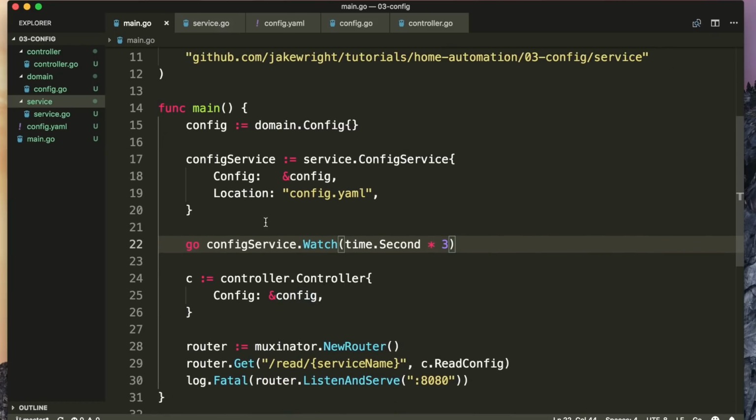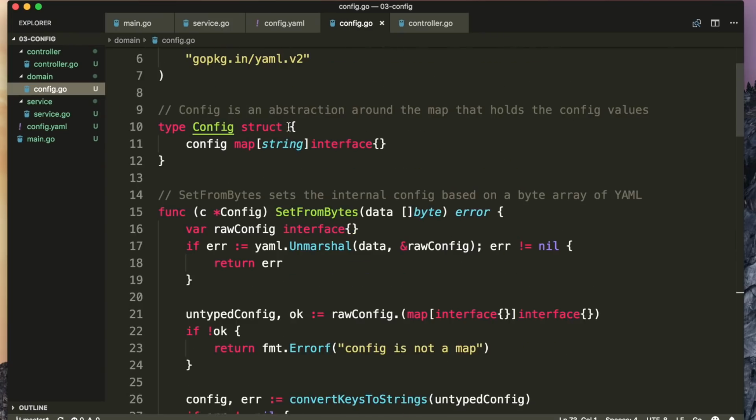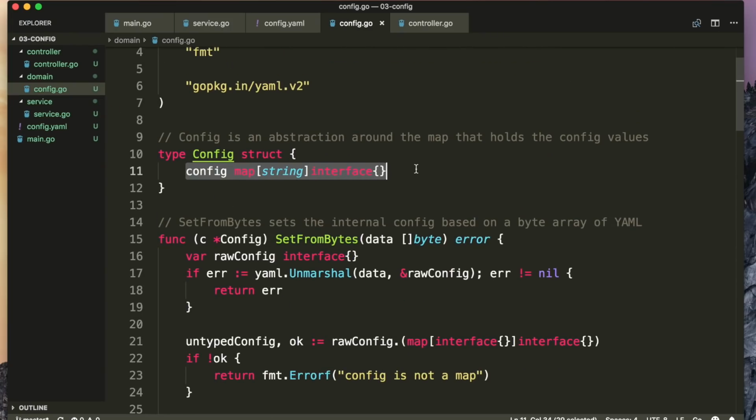One more thing that I'm aware that we need to do. We now potentially have concurrent access to the map, which is in the config struct, this map here. We could have a request that reads from the map at the same time that this second Go routine is reloading the config from the YAML file and writing to the map. Now maps in Go aren't thread safe, they don't support concurrent access like this. Two Go routines can read from them at the same time, but you can't have two write and you can't have one write and one read. So we could get in a situation here where our program panics.